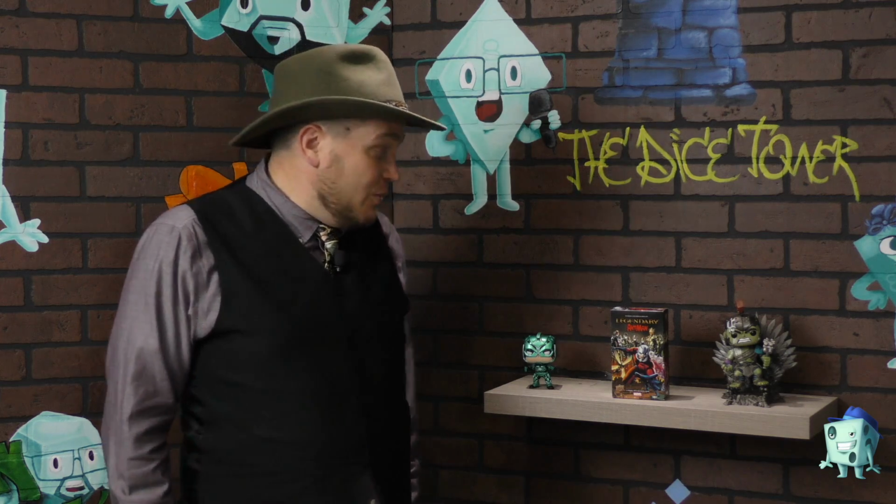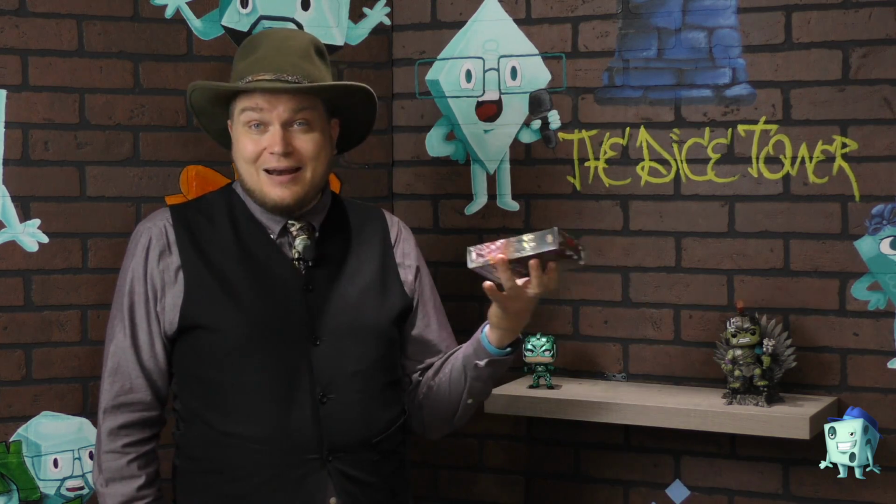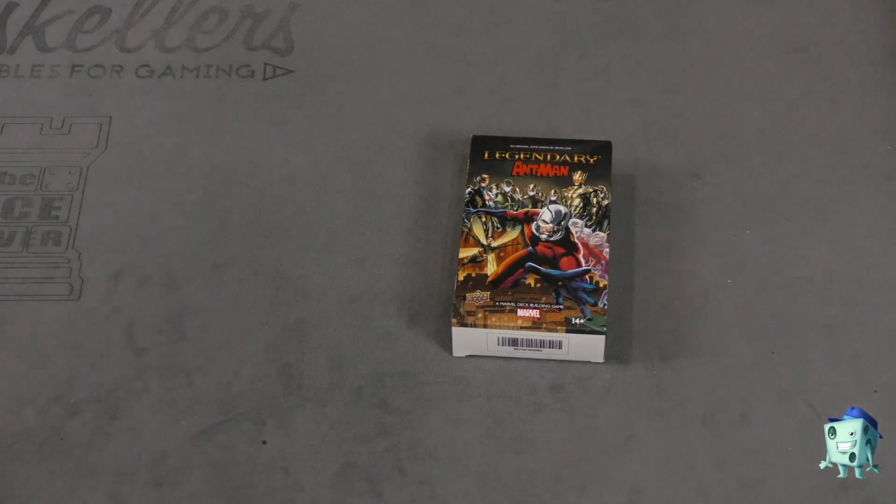It's not that difficult. So if you've just got one of the base sets and you want to add these in, it's pretty easy. And a lot of people will know who the characters are. Well, not the villains. A lot of these villains are one-shot, showed up every once in a while type villains. So whatever, you're just going to smack them around anyway. But pretty cool set. That's Legendary Ant-Man. I like it. Dice Tower Judgment approved.